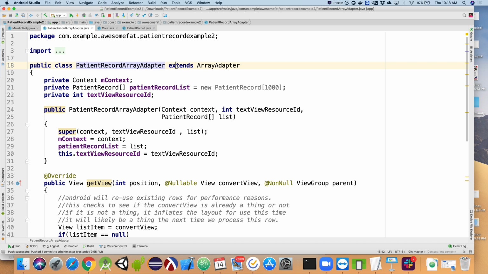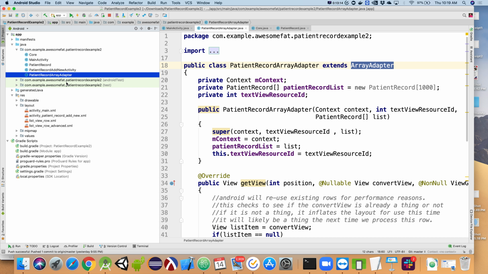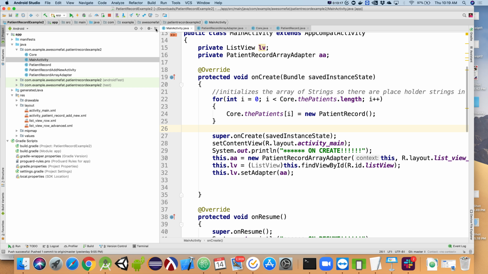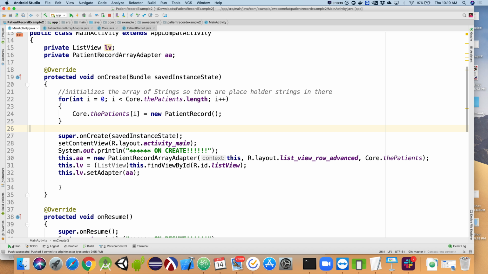And notice that it extends ArrayAdapter. So he is a plain Jane array adapter, just like any other array adapters. That's what list views require: array adapters. If we go back here to main, when we hook this guy up, we are setting that list view's adapter equal to that array adapter. So one way or another, we have to tell, and this isn't new code, when we did this just for strings, we would have had to tell our list view the default array adapter we were connecting up to it.